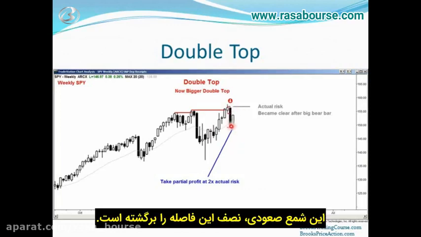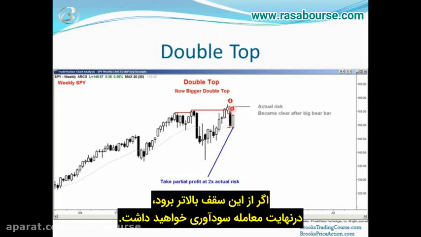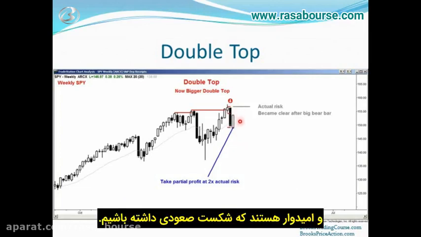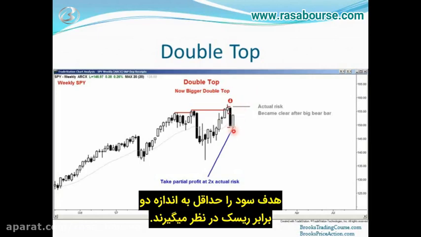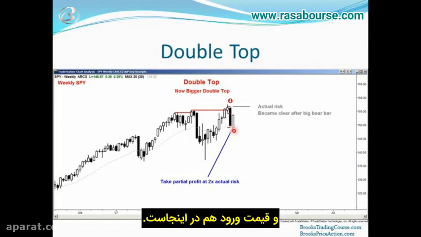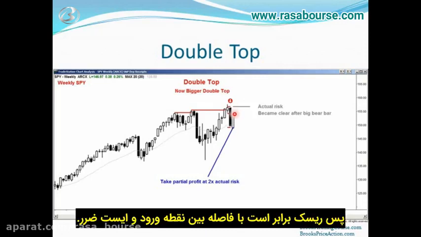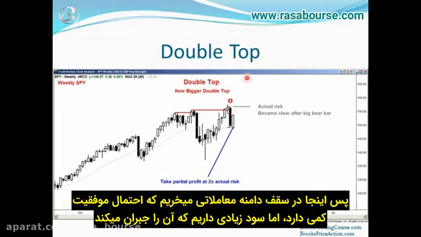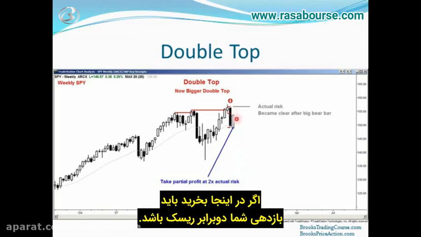You took half off over here. If it gets above that high, you'll still end up with a profitable trade. The bulls will buy this as a breakout pullback buy, hoping for an upside breakout, and they'll want to go for a reward equal to twice their risk. The risk is below the signal bar. Their entry price is here, so the risk is from here to here. And since it's a low probability trade, they need twice their risk to be an adequate profit to offset the low probability of buying at the top of a trading range. So if you take this buy, you have to go for a reward twice your risk.